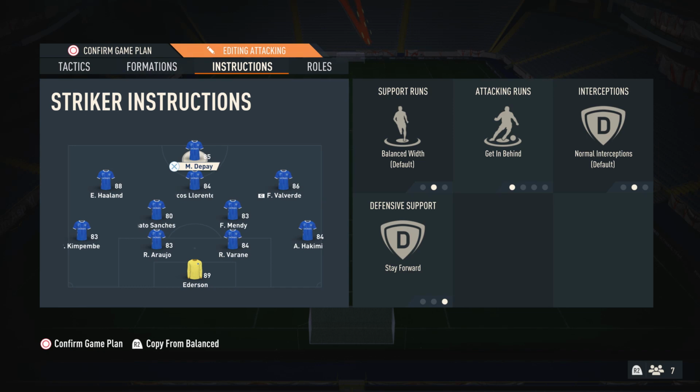Now for instructions, guys, on the striker, I like to put him on get in behind and stay forward. You want a nice quick striker up top, or someone like Haaland who is big but also quick, you know what I mean, like a nice lengthy striker.